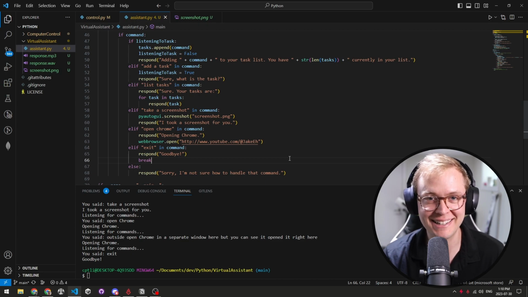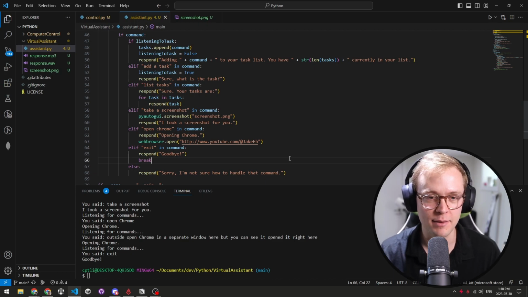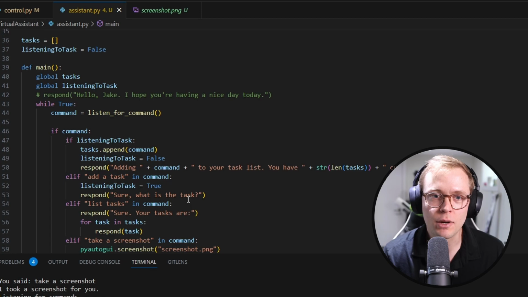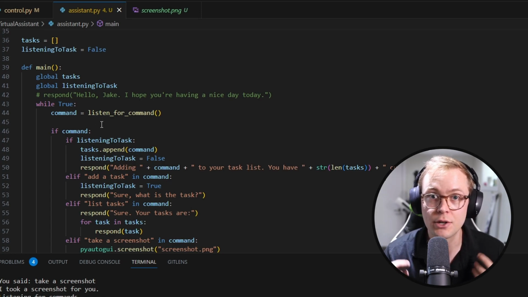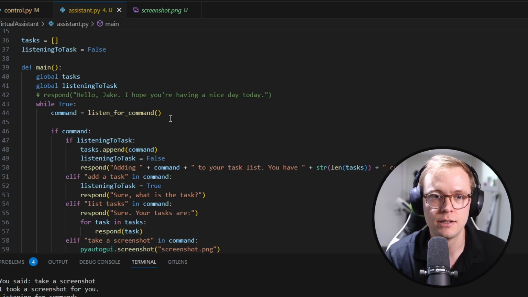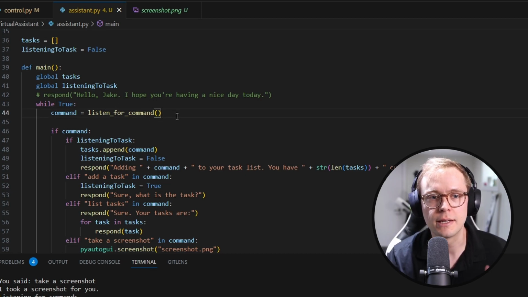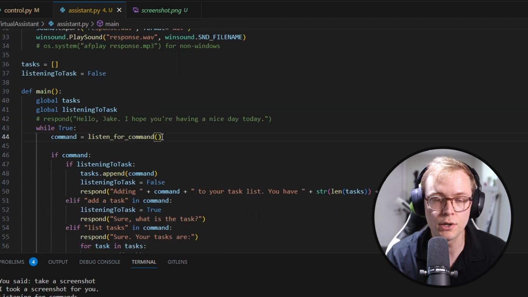But remember, when it's listening to you, it'll still try and pick up everything. So that's actually maybe one of the examples of why you might want to have some kind of command that triggers it so it's going to listen. So in order to do something like that, you could basically have a listen for a command, and if it matched some keyword, right?